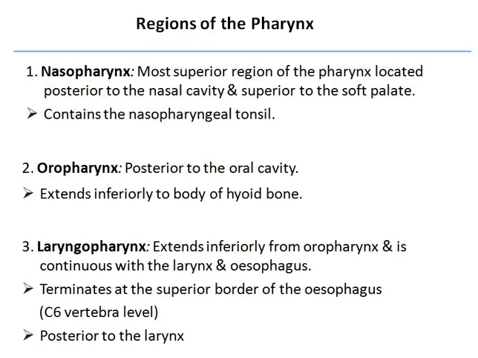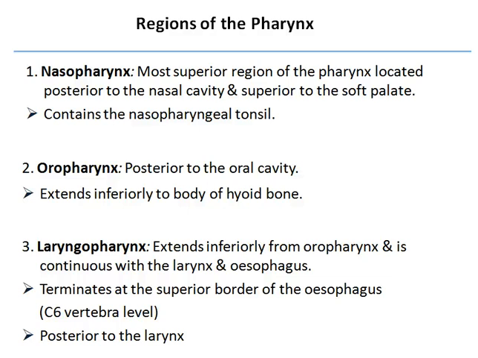And this just highlights some of the concepts I was speaking of in the last slide, so I won't go too far into the detail listed here because we've already covered that. Nasopharynx, most superior region of the pharynx. Oropharynx, posterior to the oral cavity, extends inferiorly to the body of the hyoid bone, which is at about the level of cervical vertebra number 3. We then have the laryngopharynx, which is inferior to the oropharynx, and that extends to the point where the larynx and esophagus go in separate directions.